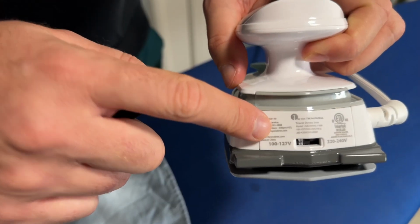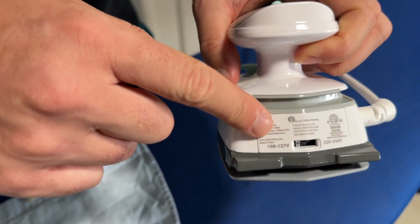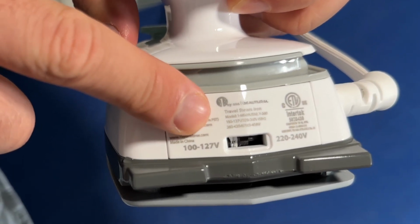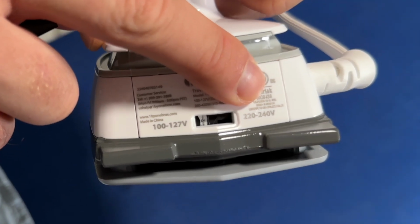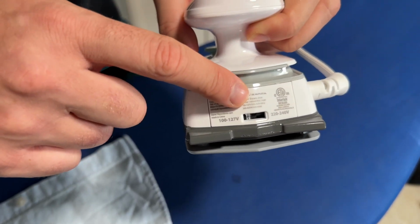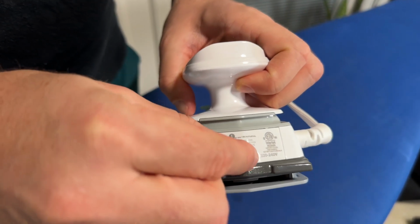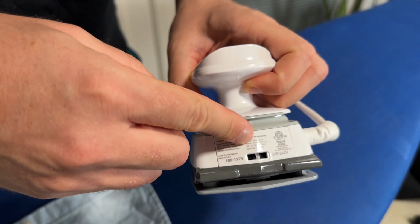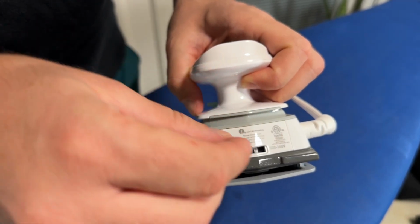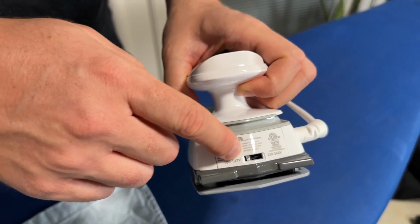Now, before putting this travel iron in action, I wanted to show you a standout feature of it, and that's that it's compatible between 100 all the way up to 240 volts. So what that means is that you can take this to any country and it's going to be fine. It's a very easy switch. You just click over there. Now it's in 220 to 240 volts. Switch it back, and that's now the 100 to 127.